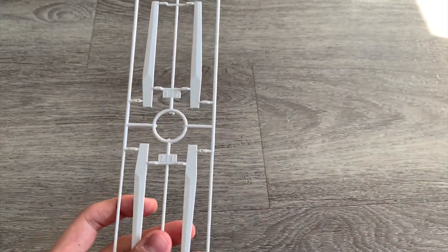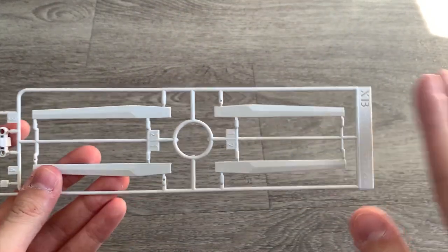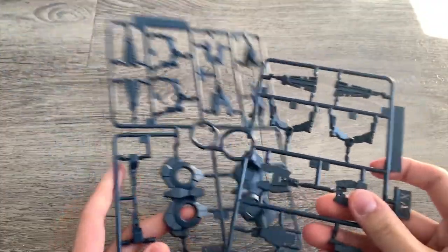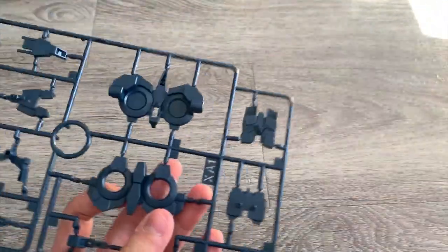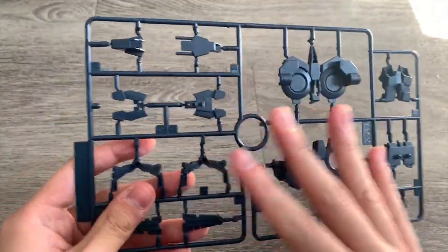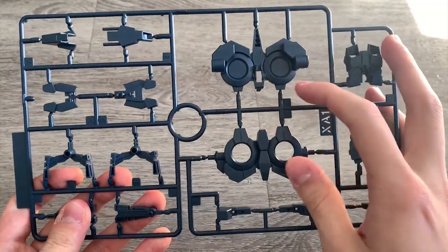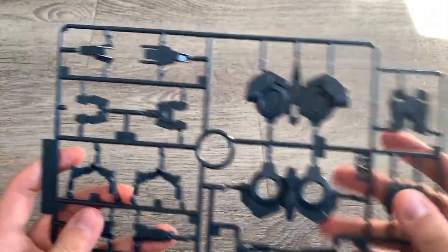The 2XB Runner — this is the new runner. This is for the wire guide funnel at the backpack, and this is basically the new part. XA1 and XA2 Runner — they are pretty much the same, so I'll just take the XA1 as the demonstration. The XA1 Runner contains all the new parts of the backpack as well. You can see the huge double circle thing on the backpack, and that's basically the new parts for the backpack.